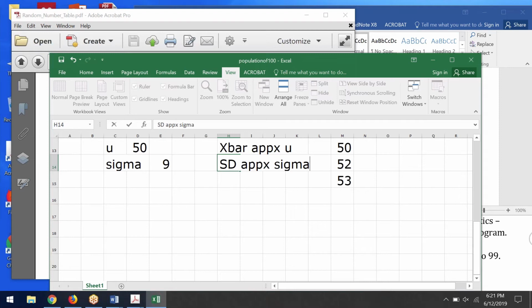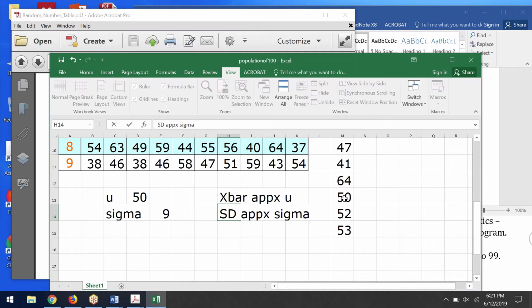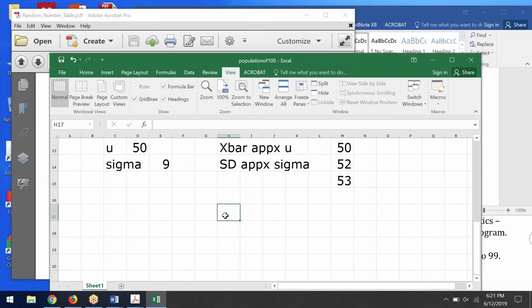But now look what happened when I took my sample means, and I'm going to take the average of my sample means. So I'm going to take a new sample, and that's going to be equal to the mean for this new population, which is my repeated samples of size 9.